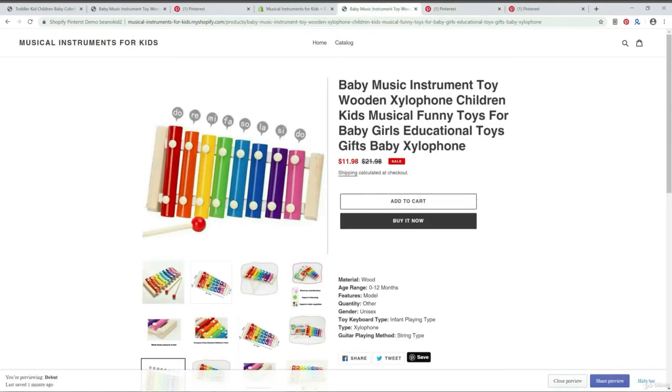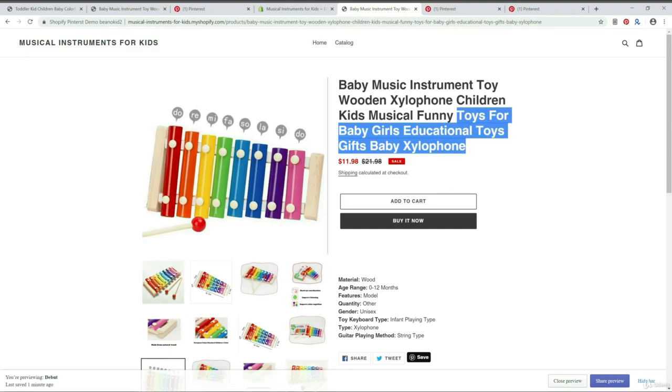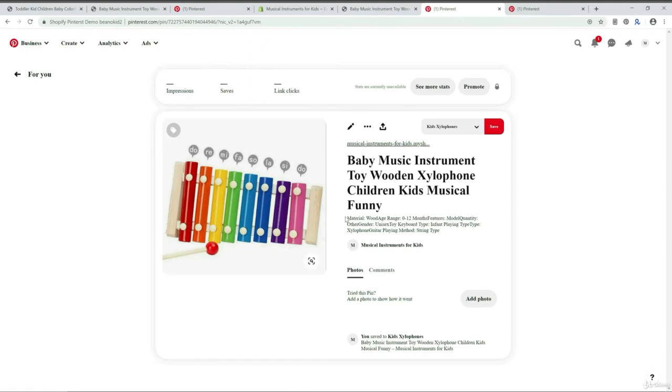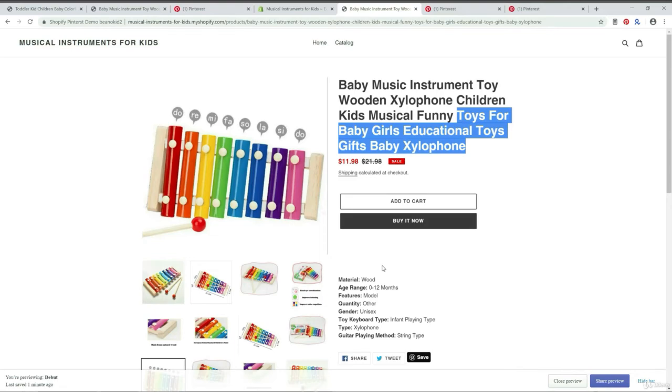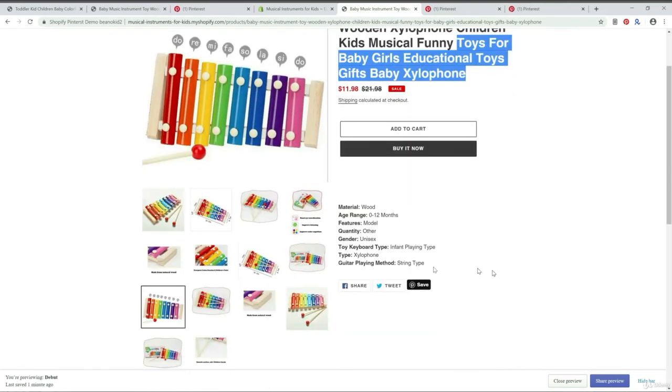And we've discussed this before. The titles don't need to be this long. They're going to get cropped anyway. The idea is to make sure you have what we call a Pinterest optimized Shopify listing. The description here is using a lot of formatting features. When you go to Pinterest, you're going to notice that they strip all the HTML formatting out of it and put everything together. So at least the first 50 to 70 characters in your Shopify description should be optimized for Pinterest.